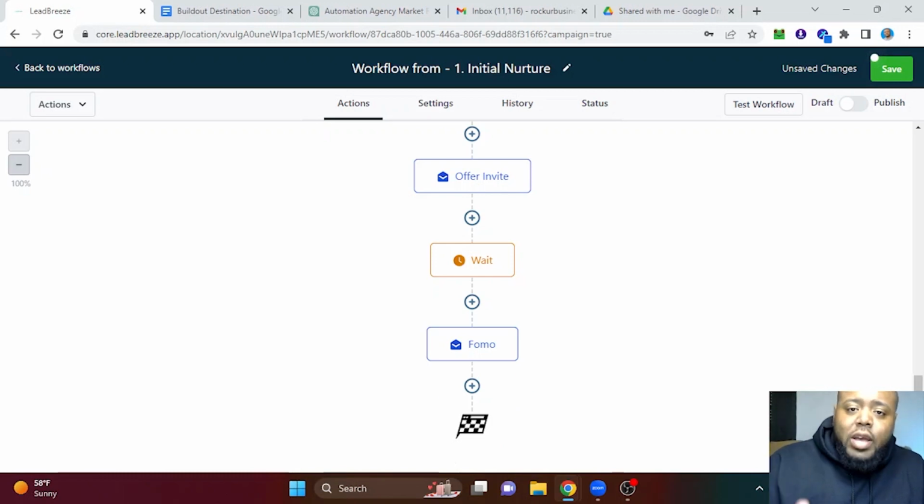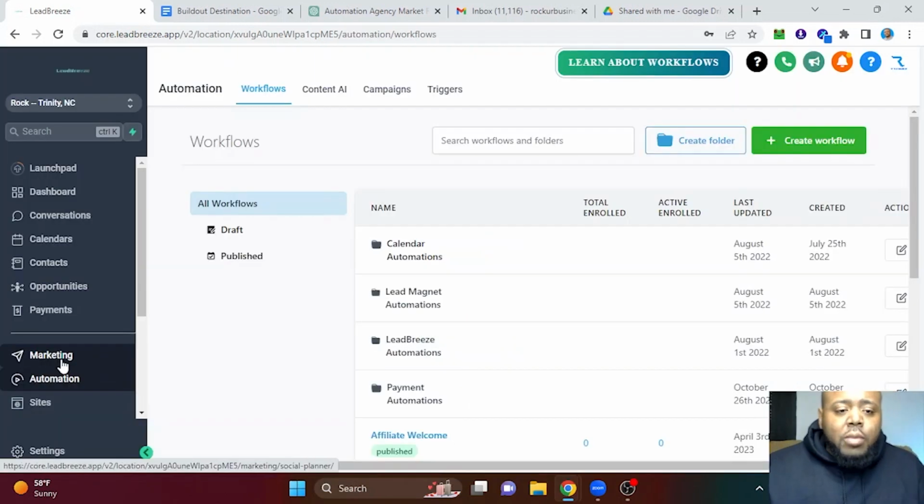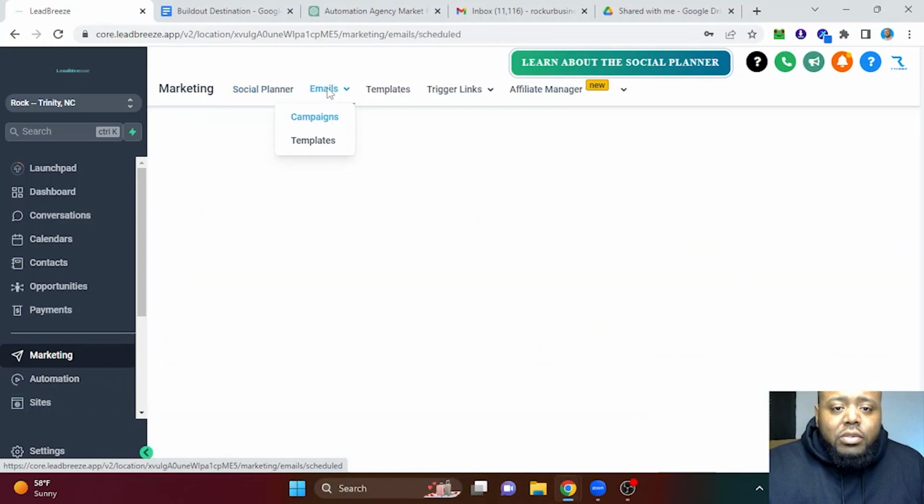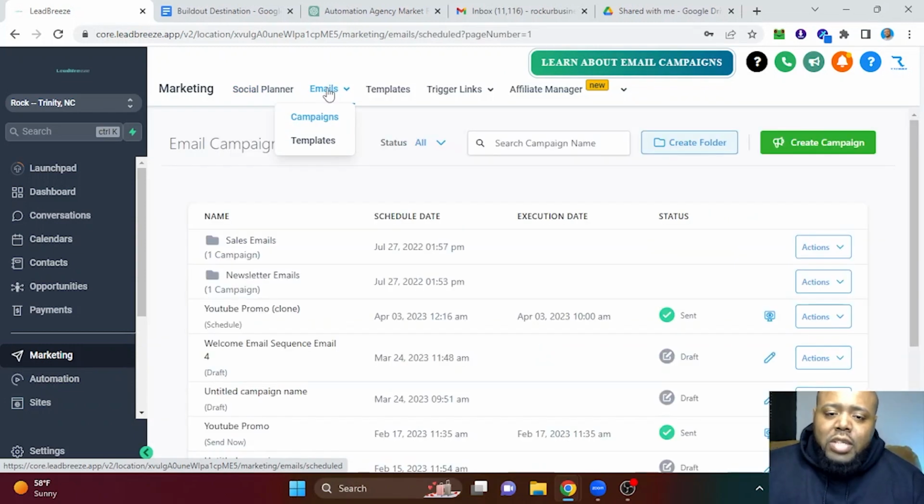So that's your first way of really using email marketing to level up and really build that trust with your ideal customer. Now we're going to talk about method number 2. You're going to go to the marketing section and then go to emails. So let's say somebody goes through your entire email sequence and they take 0 action, which happens. So the idea is to not forget about those people. You want to regularly send emails out to your list.